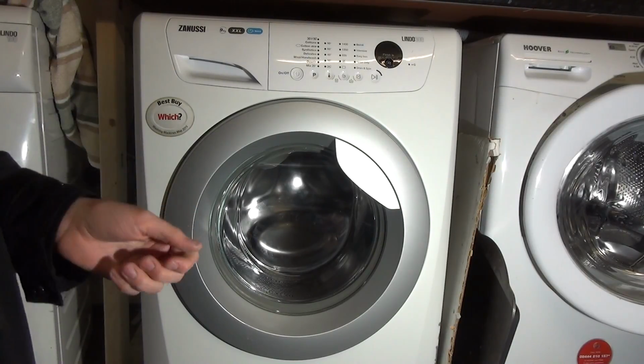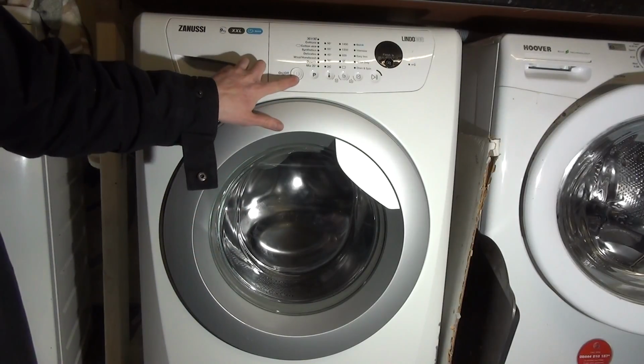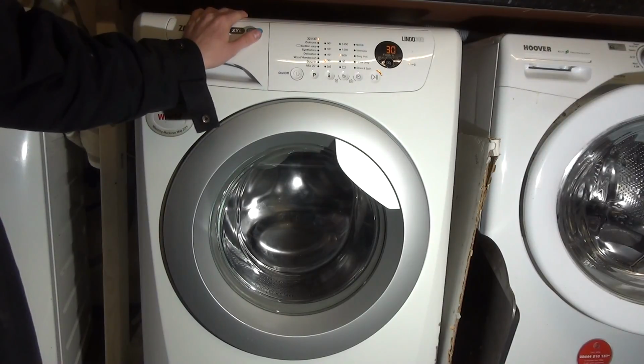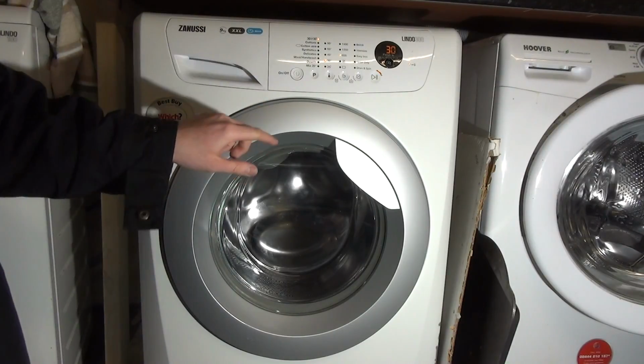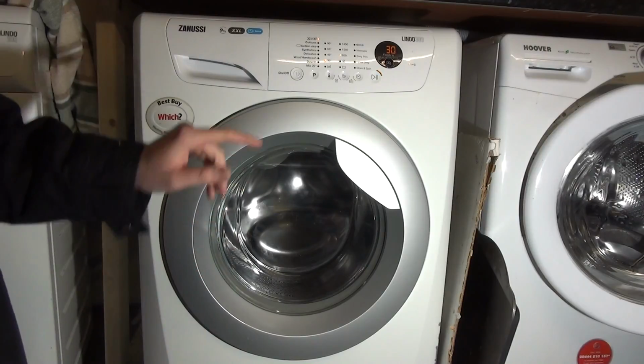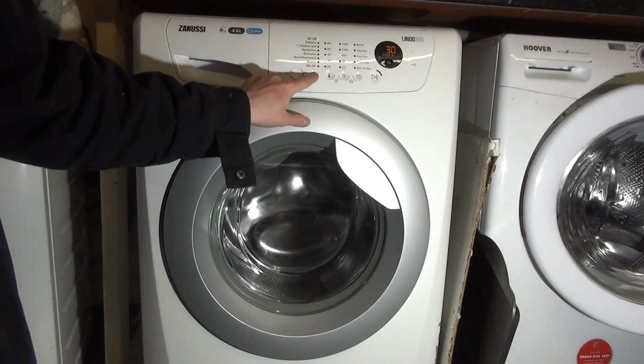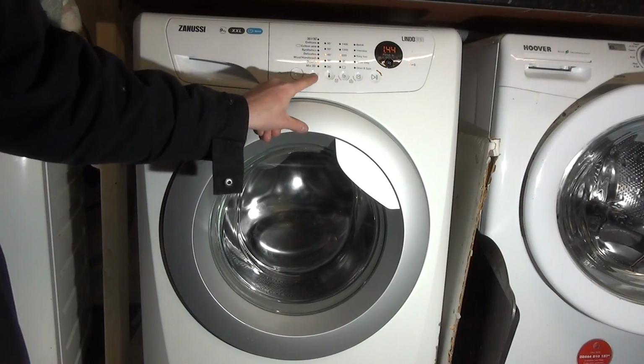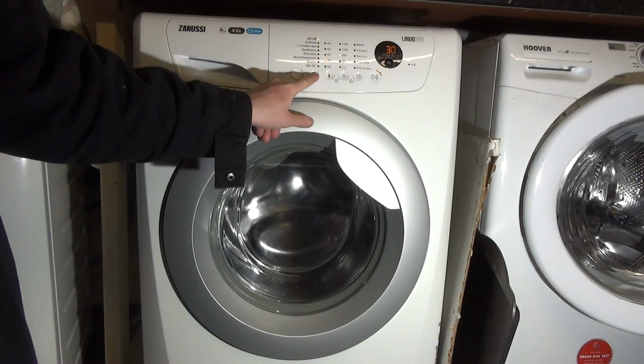So obviously I want to demonstrate the beeper. So basically we're going to turn it on. The thing with this beeper is that what you won't do is cancel this beeper. So turning the beeper off won't cancel this beeper, so you'll always have this.